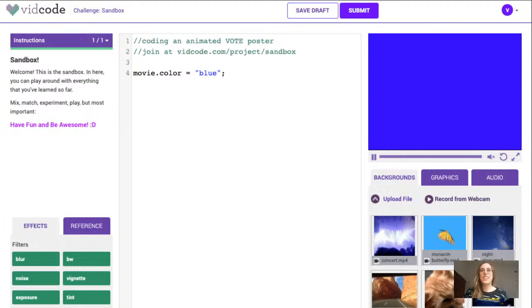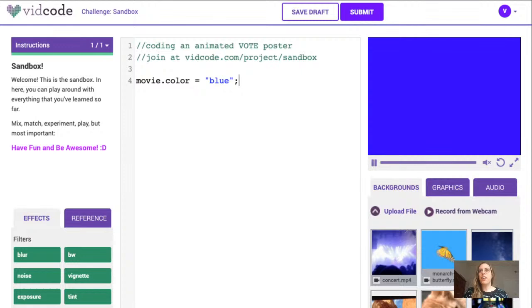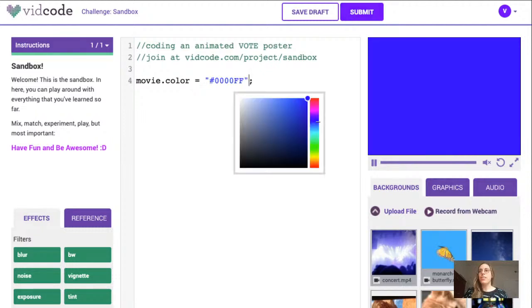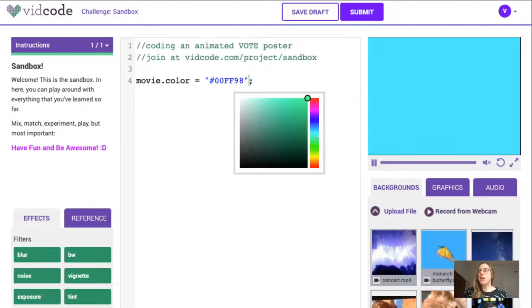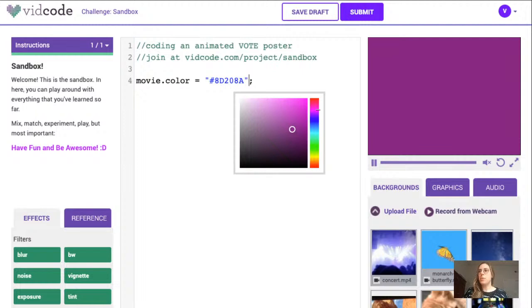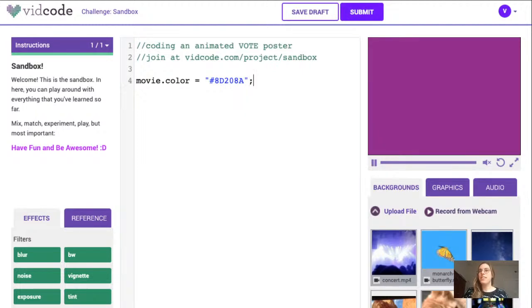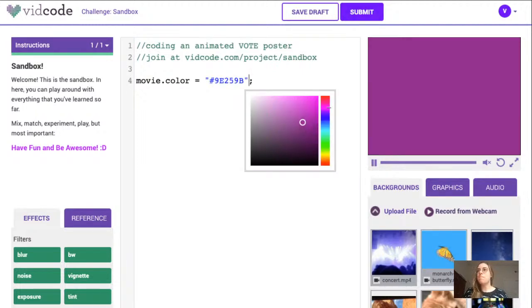Okay, cool. The first thing I did here is set this background. I do that with this movie.color property, and that sets my background here. You can click this and make it anything. I really don't want a partisan poster, so I think I'm going to go more in the direction of that 60s one, and make it a dark pink color. It's too close to the default background.